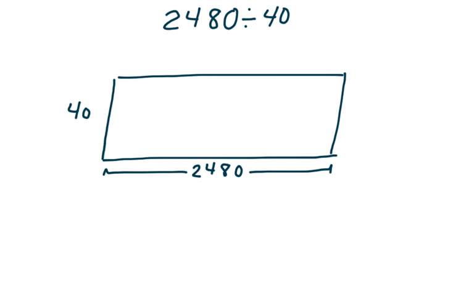In our final example, we're going to divide 2,480 by the divisor 40. Now if you look to your multiplication chart, and you look at multiples of 4, you'll see 24. And you'll see that 4 times 6 is 24.